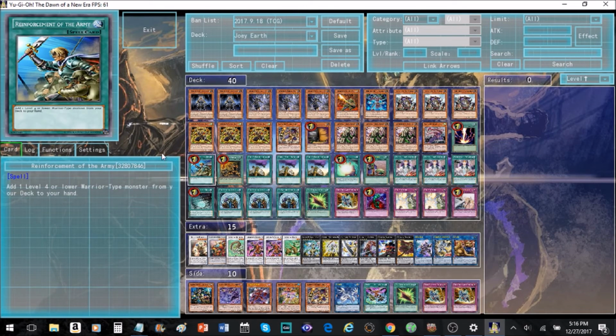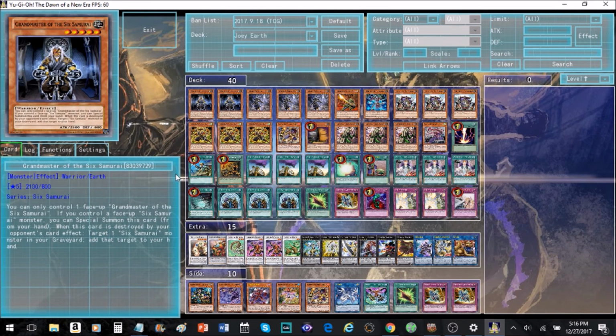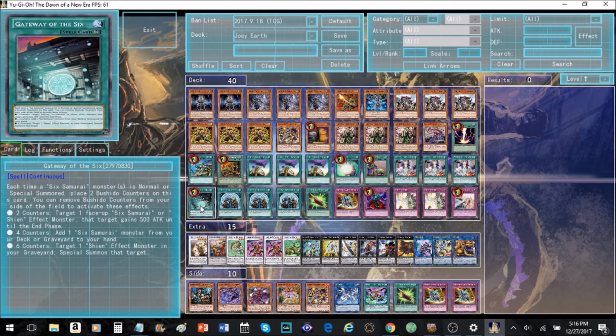A lot of my one-up spells are really powerful, so I played as many of them as I could. So I have like Regeki, Army, One Day, Gateway.